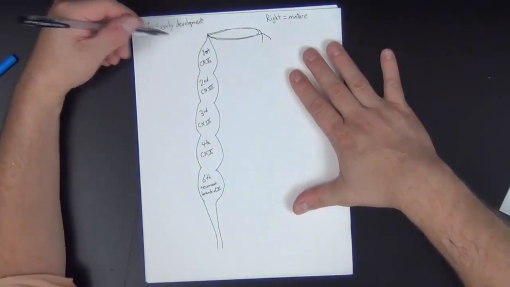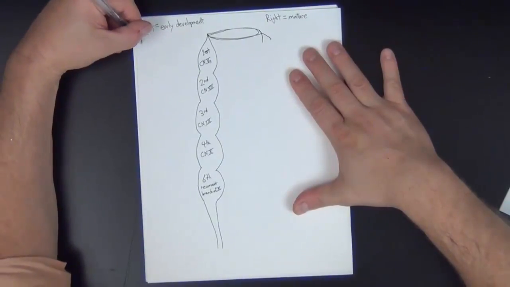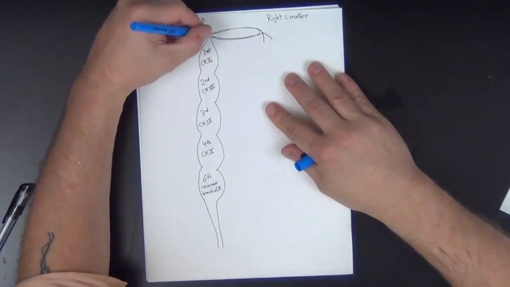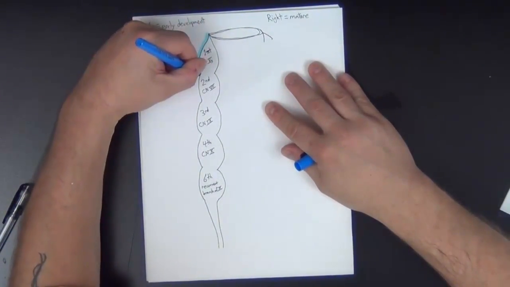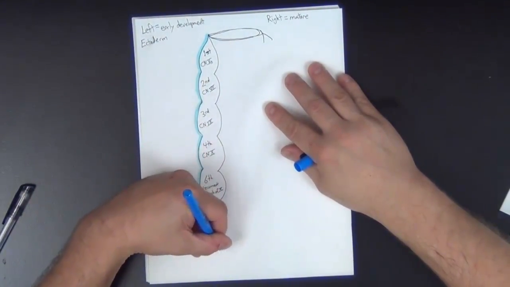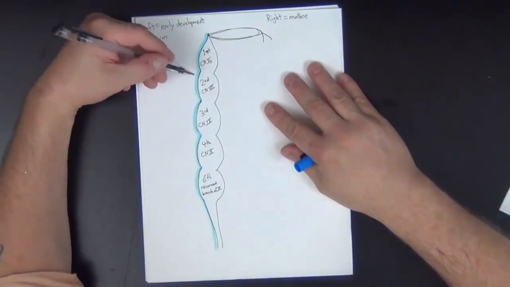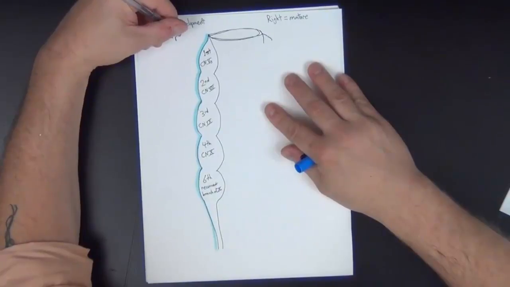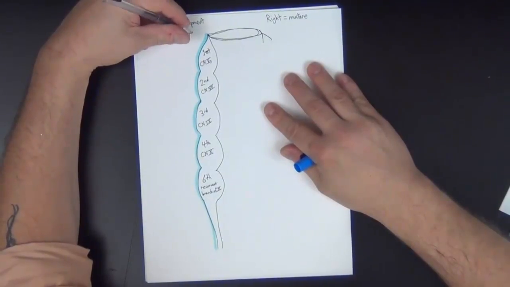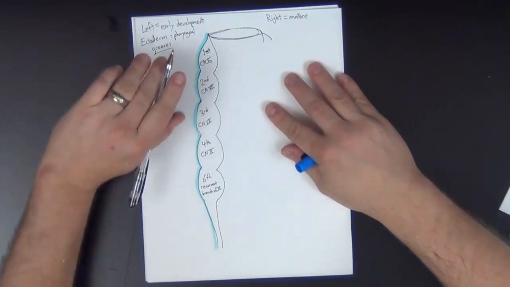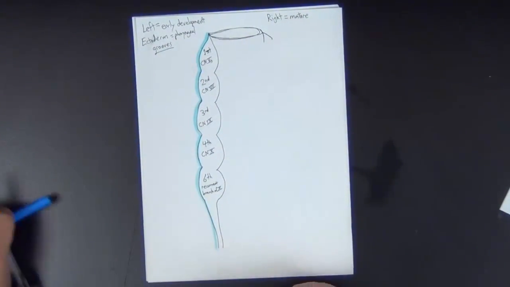Now let's concentrate on what's happening on the outside. And the outside, as you recall, is lined by ectoderm. So we'll draw that in blue, just like we had before. And the ectoderm forms these little pinches right here. That's going to form what we're going to refer to hereafter as pharyngeal grooves. And sorry if my hand is smearing the paper. I'm a lefty, not much I can do about it.